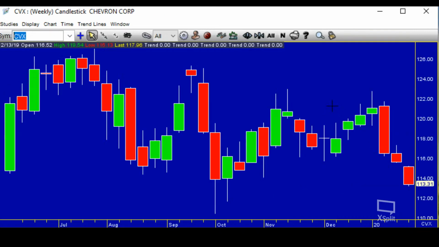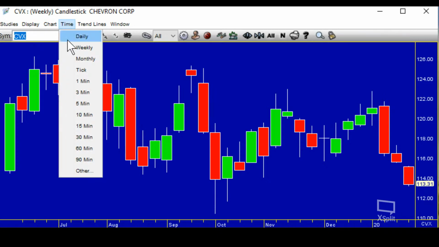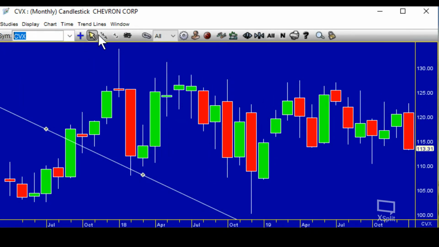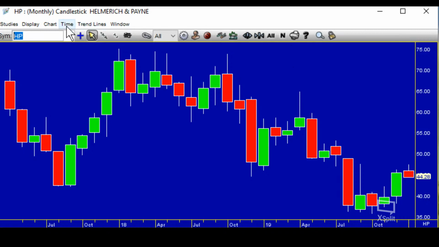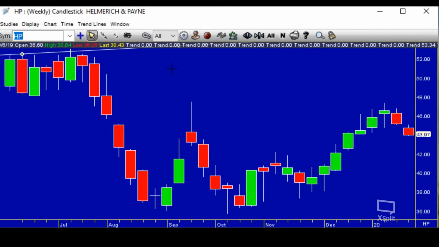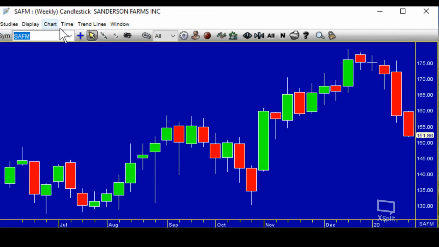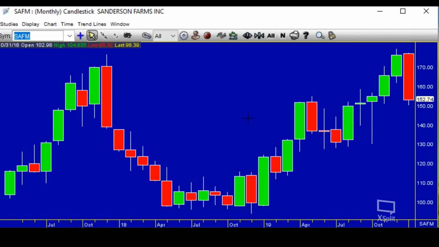And Chevron does this continuation to give you the 1-bar RevStrat inside outside monther. Still stuck in all this range, but still having some problems over there. And Helmerich & Payne per the weekend video does this inside week to the downside. All right, there's your 2-1-2 down. Chicken's having some problems here too. SAFM, and we knew about this. It's also weekend vid. Monthly gives you this, the 2-2 month reversal here below 160.77, trading 150.74.